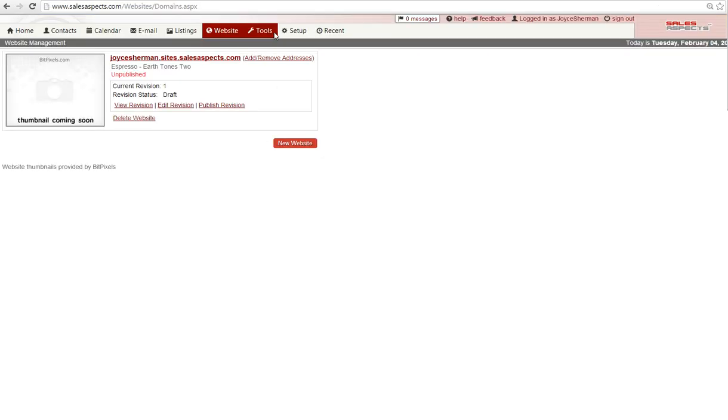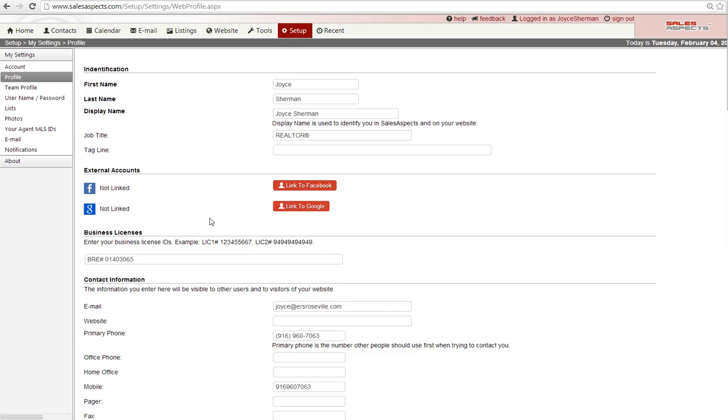Are you talking about under setup or here? Oh yeah, that's for you to link your Facebook to inside sales aspects.